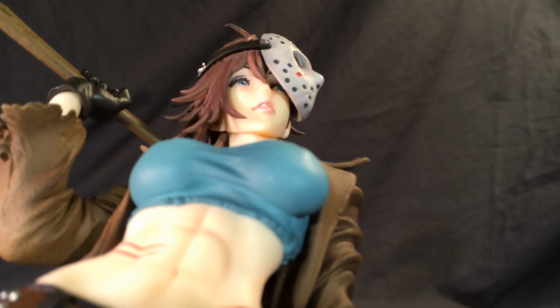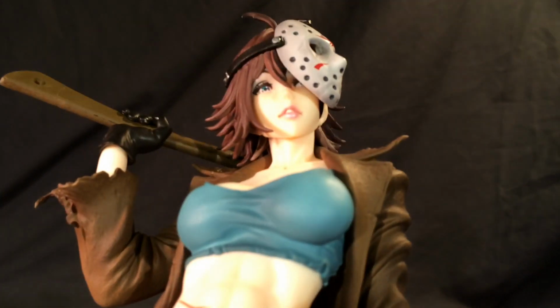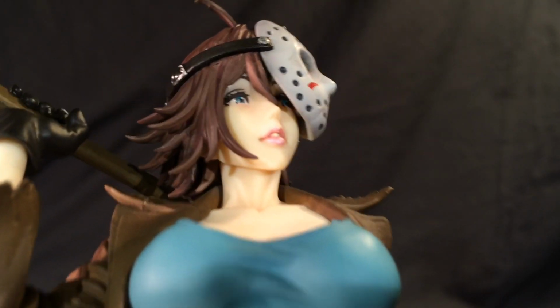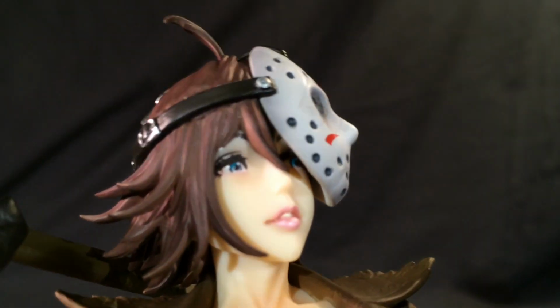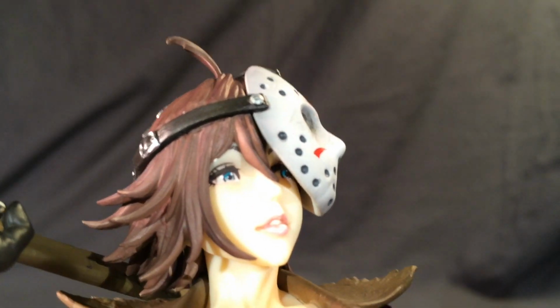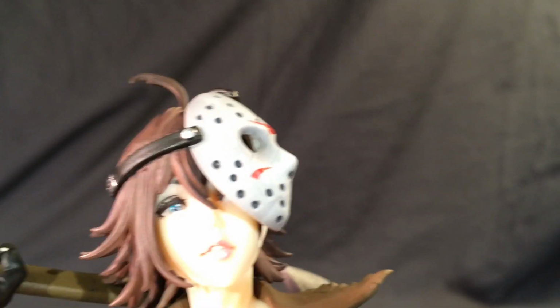She does have another eye sculpted in underneath that, and it looks like her face sculpt's probably pretty normal. You don't see much of that eye, but it looks like they fully detailed it, and let's see if I can get a decent view of that eye inside there. You can kind of see it there. Anyway, it's a nice touch. Probably didn't have to do that, but I guess they really kind of did have to do that if they were going to leave the mask like that, hanging off of her face and not attached to it firmly.